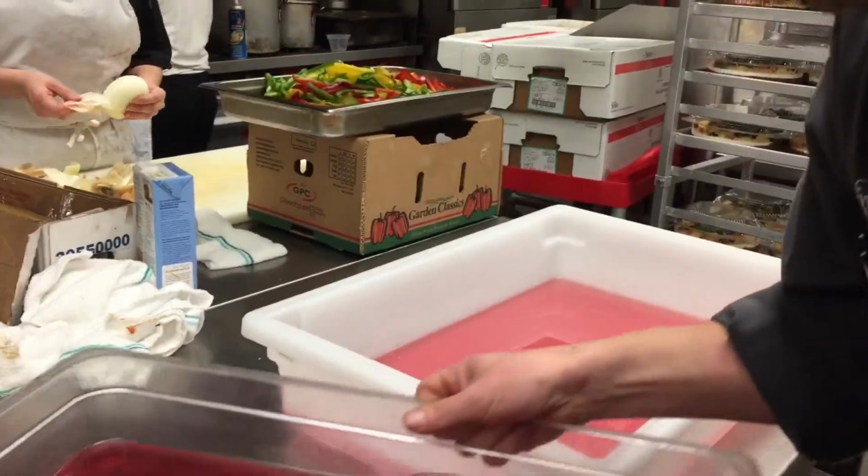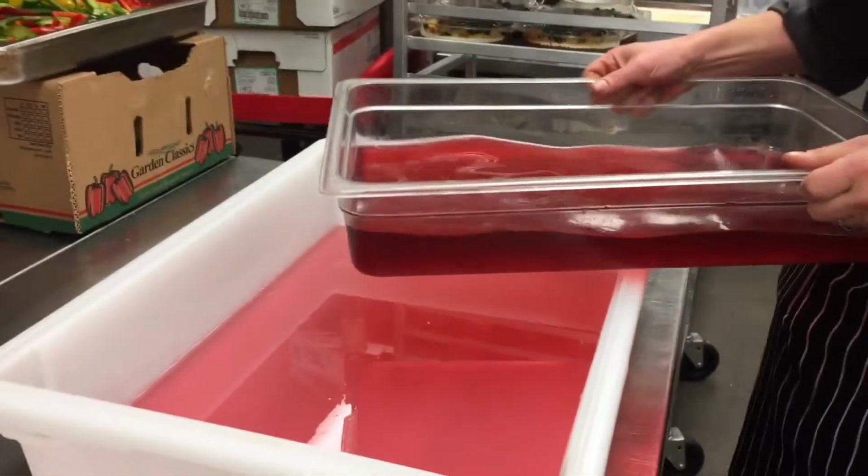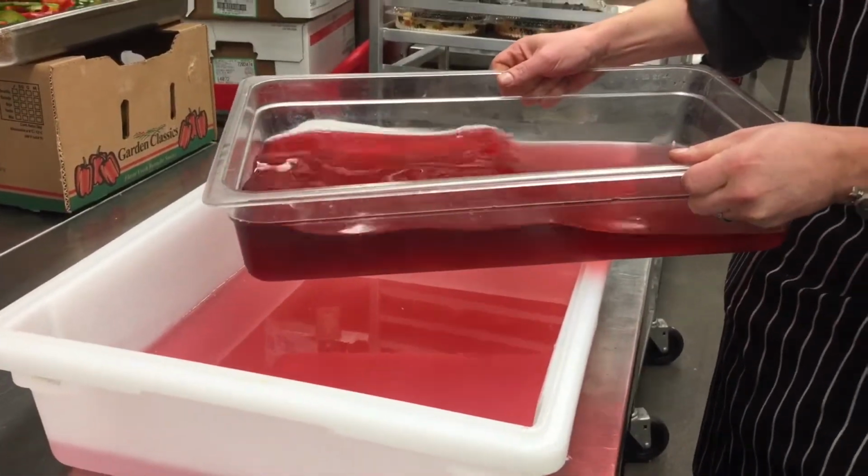I think I should pour this nice and slow. I don't want it to go through, you know? I might need a ladle.